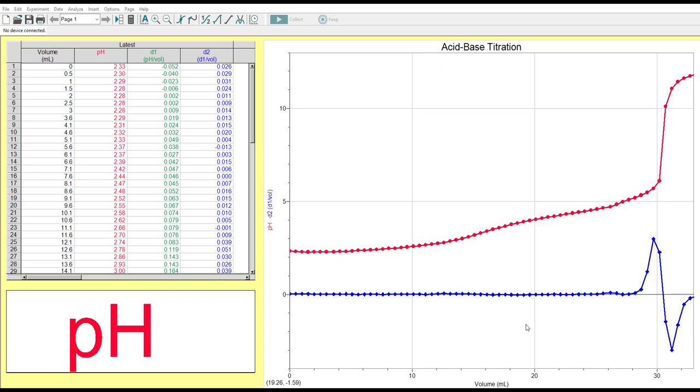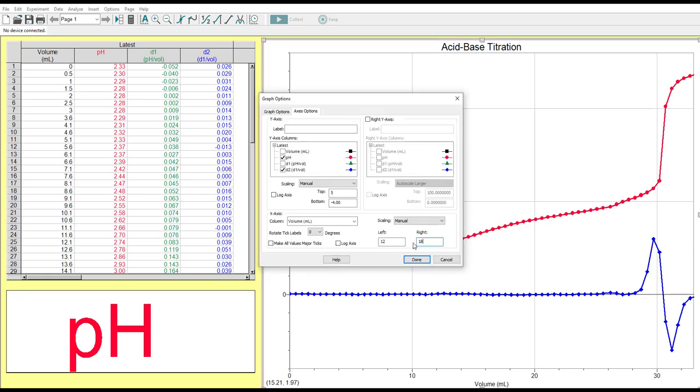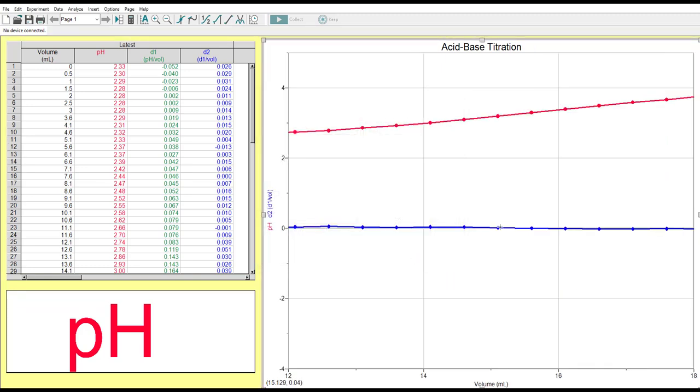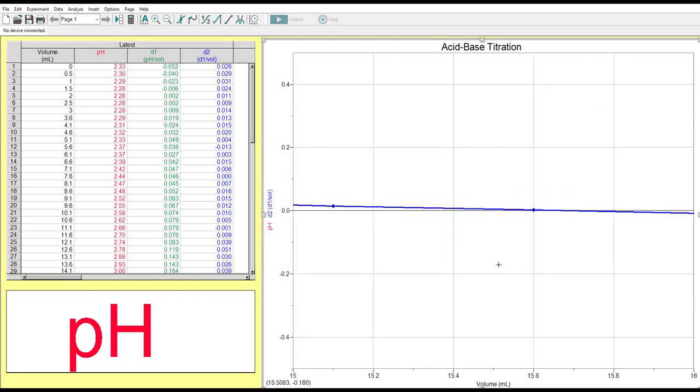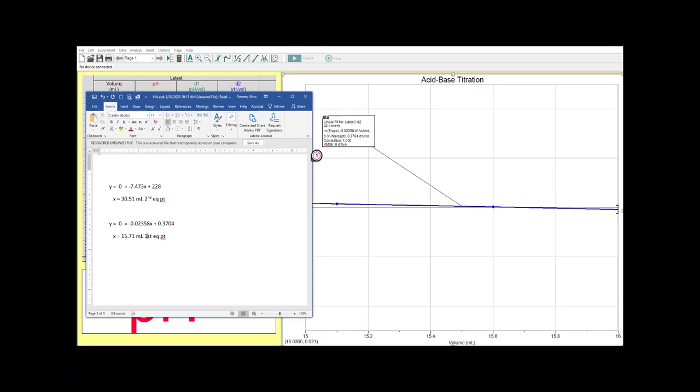So now we could take a look at the first equivalence point, now that we have a means to use the second derivative curve to help us figure out the equivalence point volume. I'm going to hone in on this area of the titration curve, and I'm going to estimate that the equivalence point is somewhere right here. Simply by a visual, it seems that the equivalence point is right at 15.6. I'm going to add that linear fit. It looks like the first equivalence point volume is 15.71, so a little bit further to the right from where I estimated with that point.